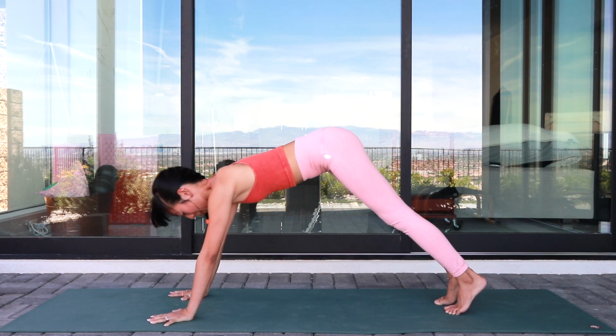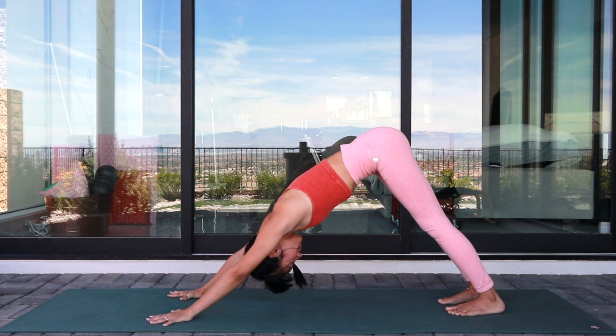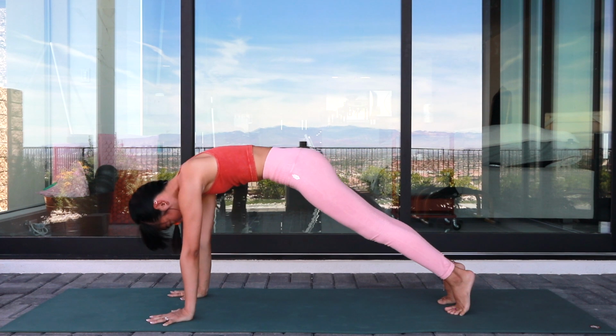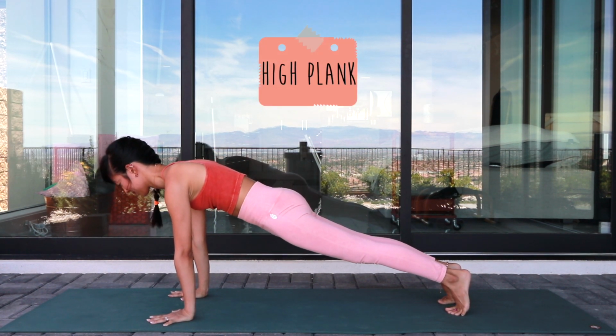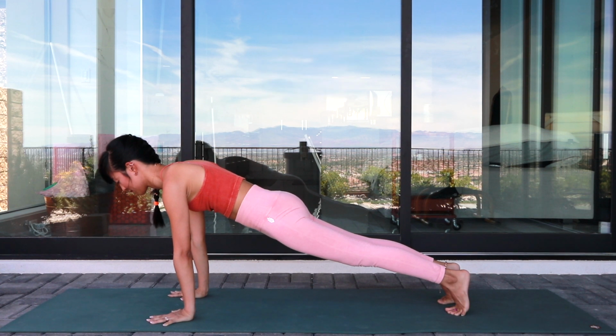Now pushing back to downward dog. We're gonna stay here for a couple of breaths. Find that perfect alignment and feel free to film yourself because this helps you correct your own posture. Slowly moving forward to high plank, and we're gonna stay here and hold. We're gonna have a lot of holds today, guys.